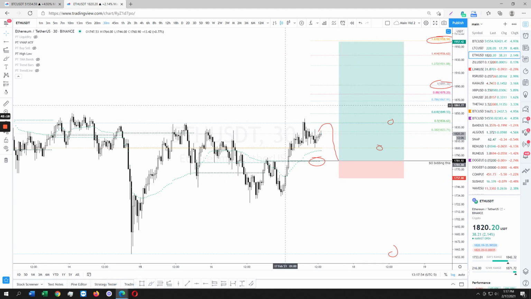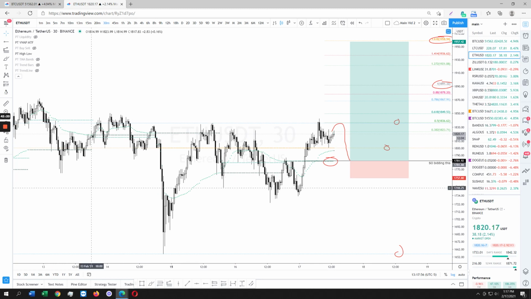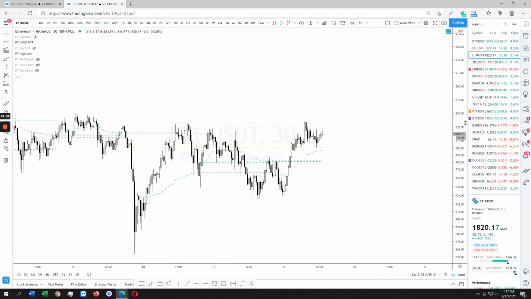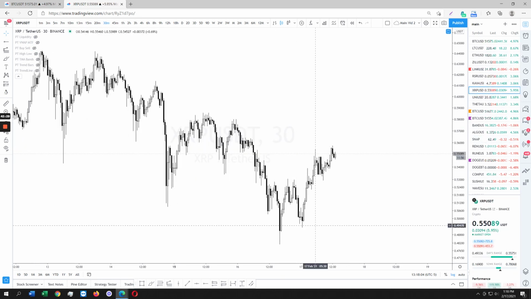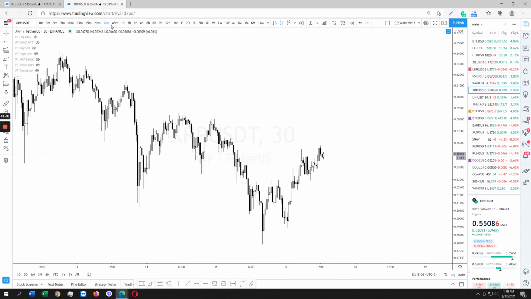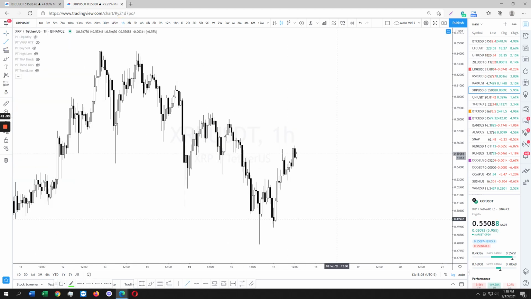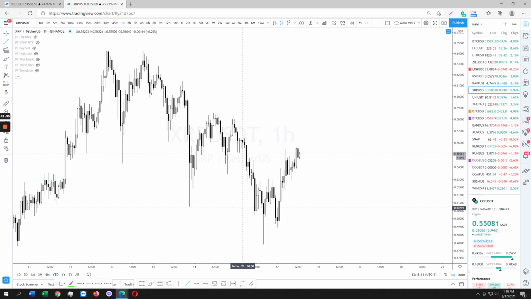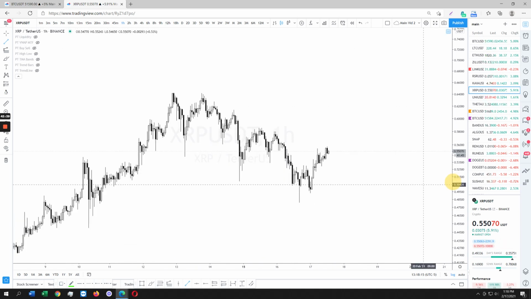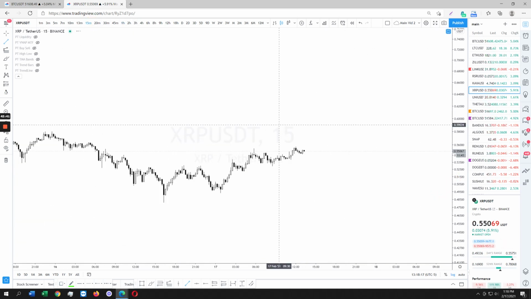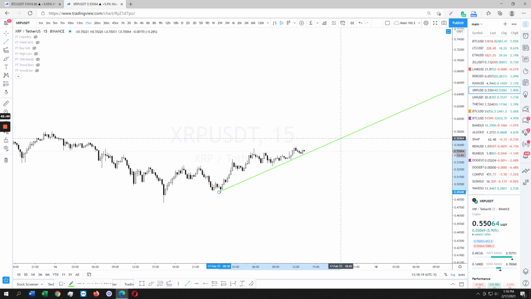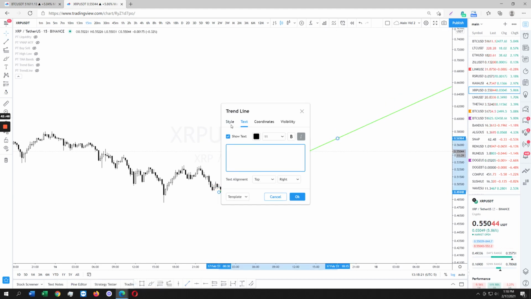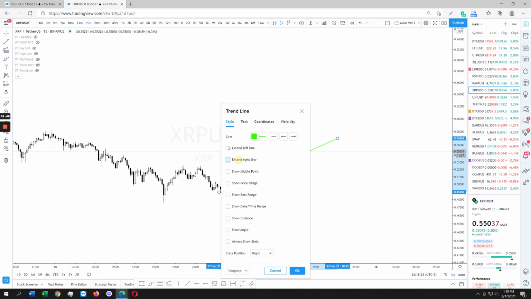Okay, makes sense? I'm in XRP. I'm actually pretty heavy in XRP. I'll tell you why. So I'm originally in XRP from down here. You guys know that. But I added to my XRP longs. I went pretty heavy on them because I'll show you guys. Invalidation is very clear, very easy.